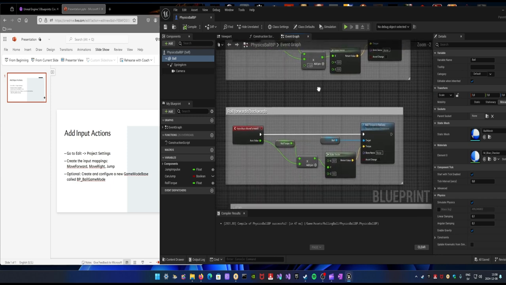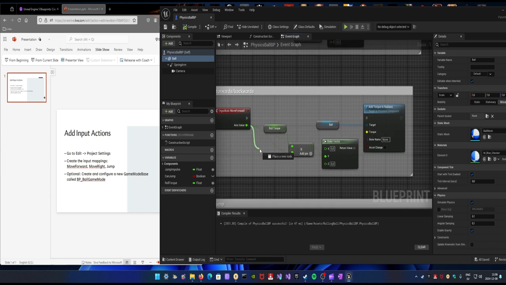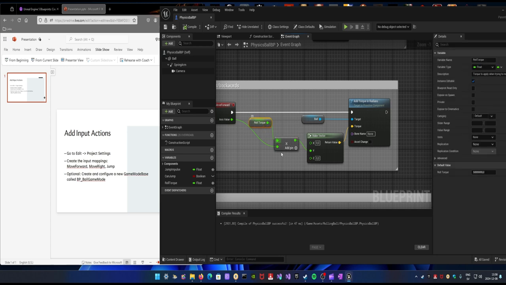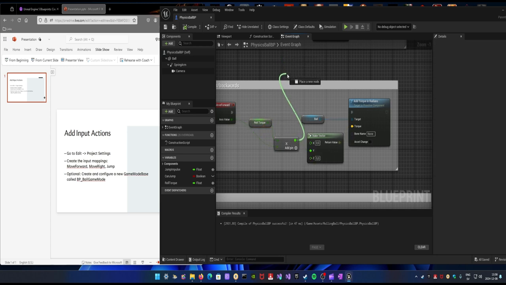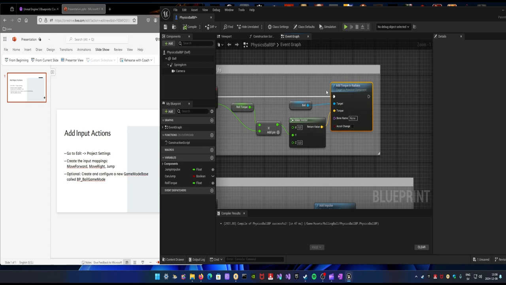We are doing a similar thing for move forward and backwards. We are reading the axis value. So as I mentioned, this is usually either a value of 1 or -1, depending on which button we press. And then we are multiplying it with a value here, roll torque, and then the multiplied value acts as an input for this vector here. In this case, it goes to the y direction. So the same goes here. We're adding a torque in radians to the ball to make it roll around, either forwards or backwards, left or right.